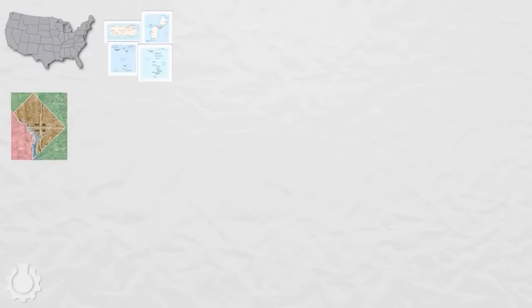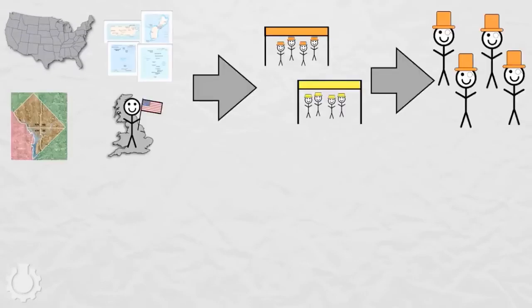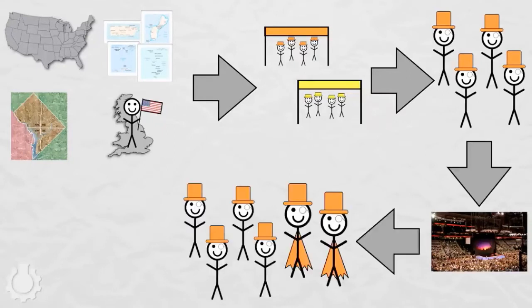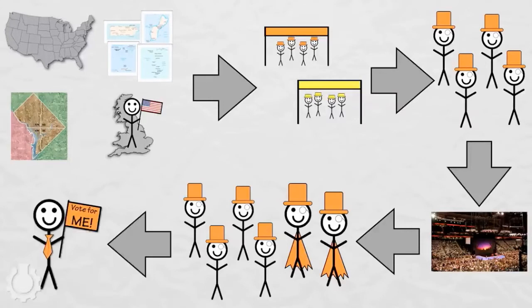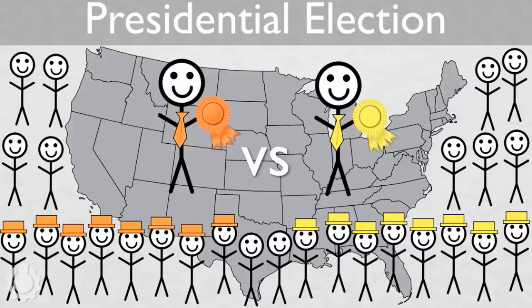In summary, over the course of a year, the states plus DC plus the territories and the Americans abroad hold their primaries or caucuses. When finished, the delegates representing the citizens who voted in those elections travel to the National Convention. Most of the delegates are forced to vote as the citizens of their state wanted them to, but some of them are free to vote as they like. At the National Convention, the delegates meet up with the superdelegates who represent the best interests of the party, and together they make the final decision on who will be the nominee for president. Tired? Don't be, because only now does the race for the presidency begin.